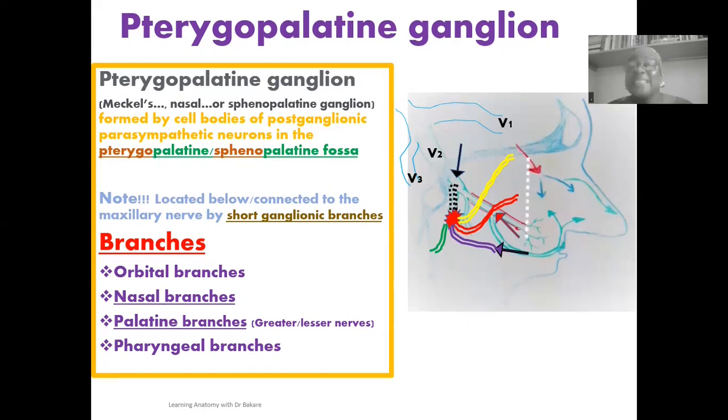So if you try to divide the nasal cavity into the quadrants that it is made up of, you see that the anterior upper quadrant, we've established in our previous slide, is innervated by branches from the ophthalmic, which is the first branch of the trigeminal, while the anterior lower quadrant is innervated by branches from the maxillary nerve, which is the second branch of the trigeminal nerve. So the region that we are left with is the posterior quadrant, which includes the posterior upper and the posterior lower. So let's go further to see how these branches emerge to innervate the posterior region of the nasal cavity.